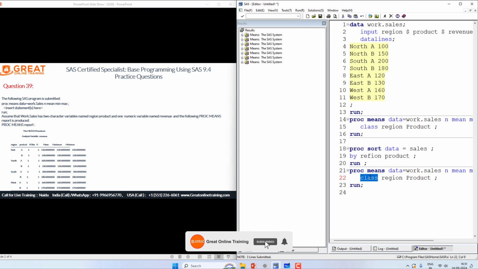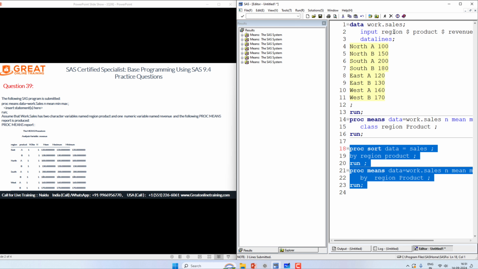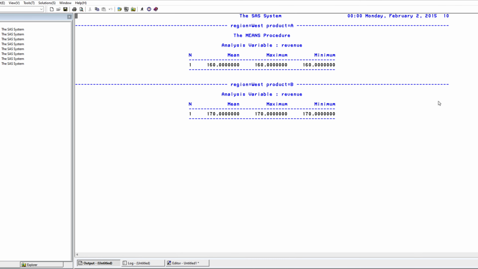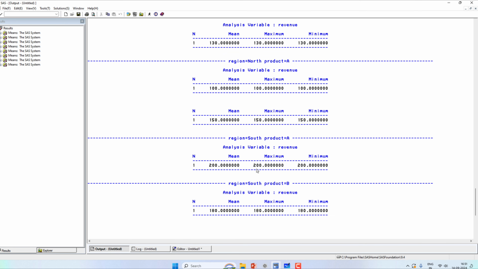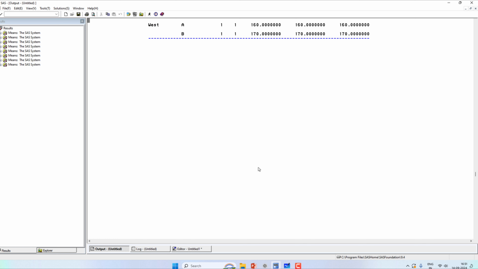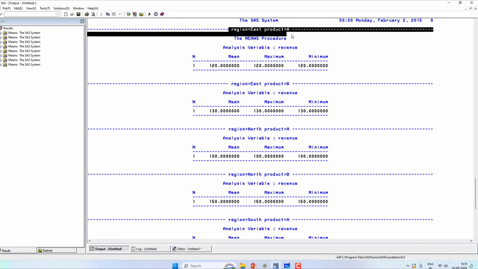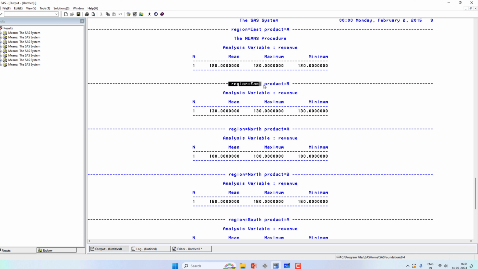So here, instead of CLASS, we have to mention the BY. So let's do that. So here you can see that you are getting region equals east and product equals A. Region equals east and product equals B.